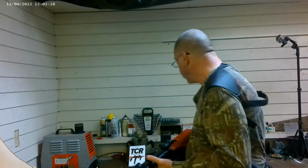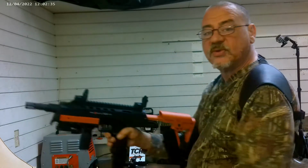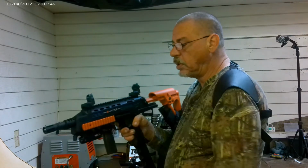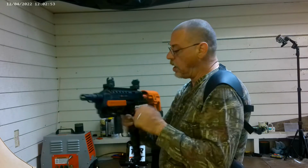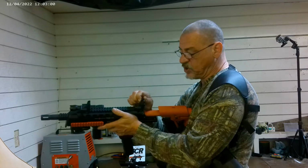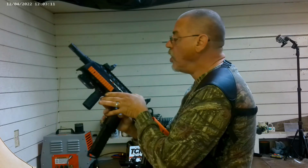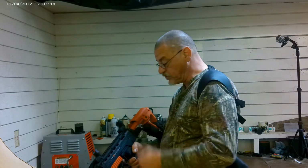This scope has got easy detach. And it comes with 2 flip-up iron sights, which, to me, are all a hardened polymer. Good acquisition sight. Okay, it does not have a change of aperture, but it does look like it's adjustable for windage, and I don't think there's any elevation adjustment. No, it does not look like there's an elevation adjustment. So, that being said, you have windage.